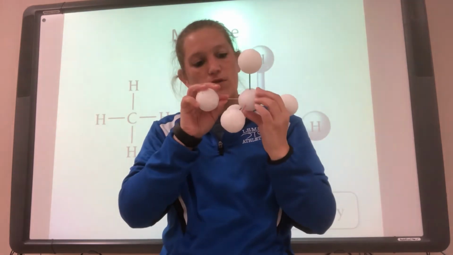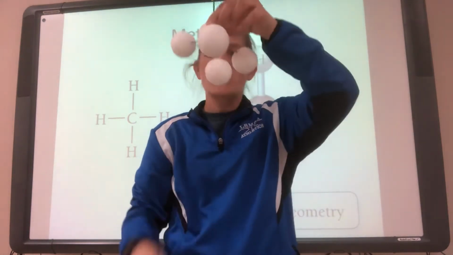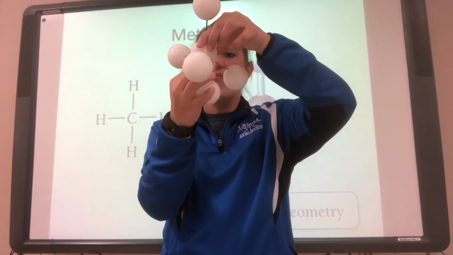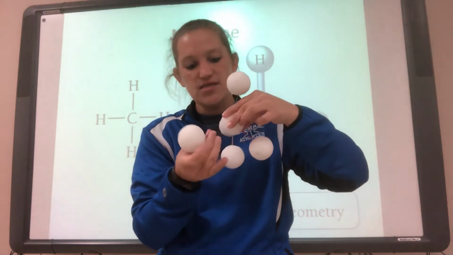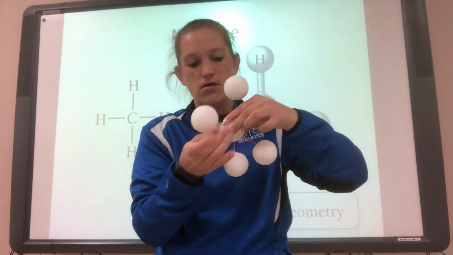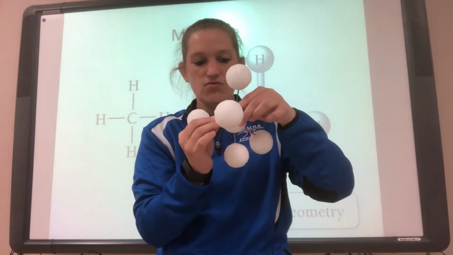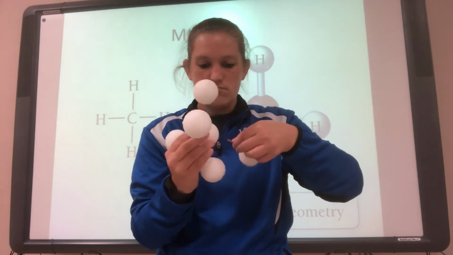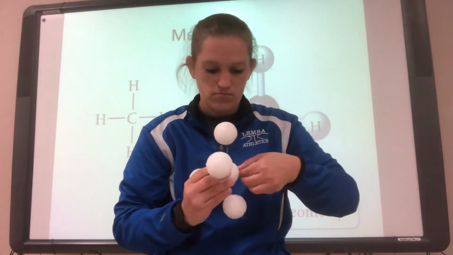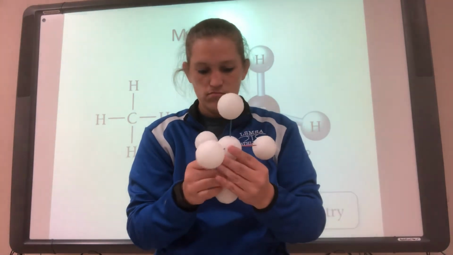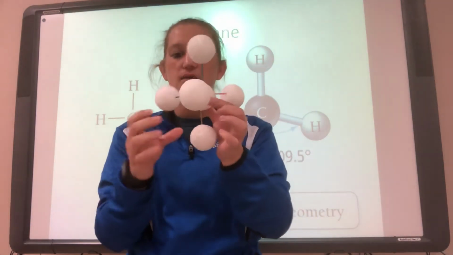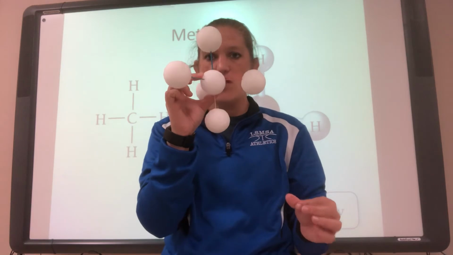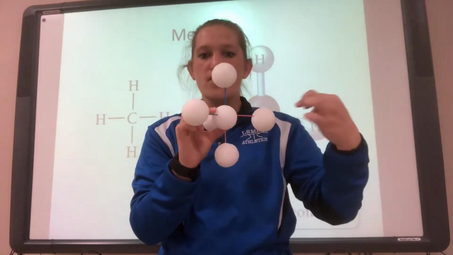Hold on, there we go. And go underneath like this, right? But then these that are angled down are kind of close. So what happens is these are going to go back up to not being angled down anymore. So it's going to end up looking like this shape, okay? One on the top, one on the bottom, and then three like this.